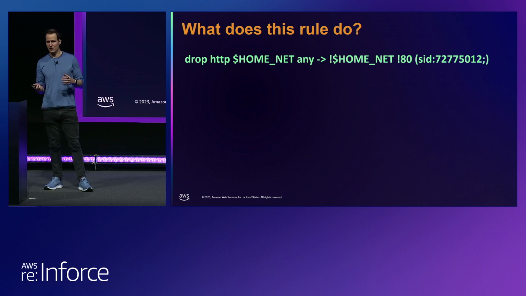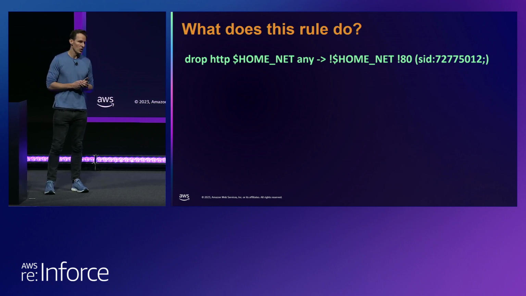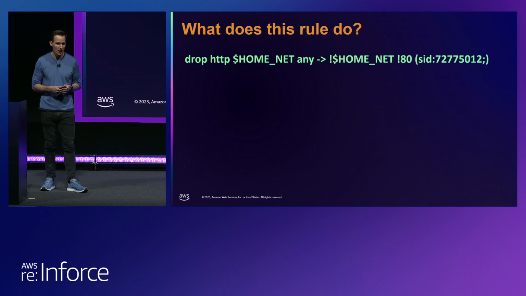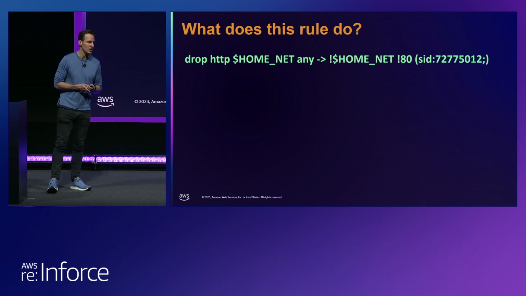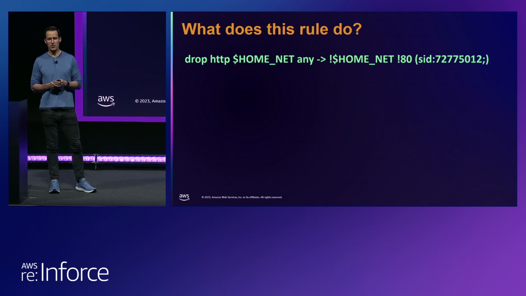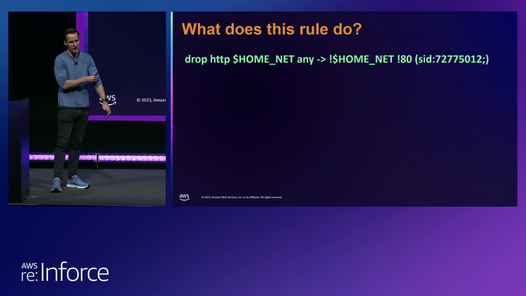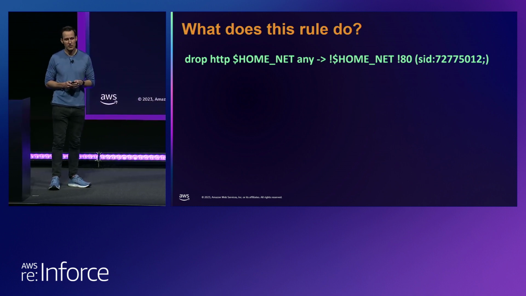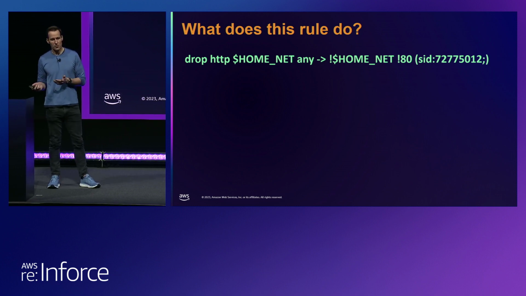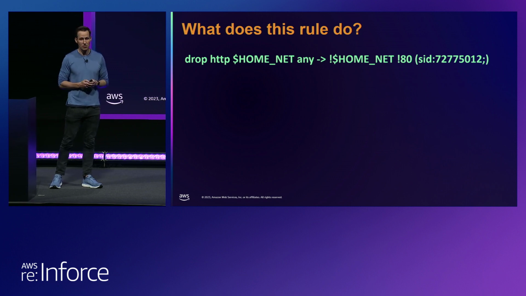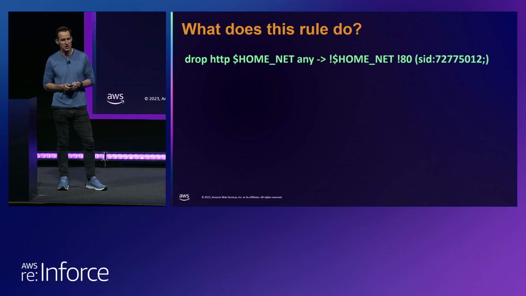So effectively, what is this rule doing? It's looking for any sort of weird usage of HTTP, right? So it's saying, if you're not using the standard port 80 for HTTP, you're not allowed. We're going to drop that traffic. And it is very common that we do see IOCs related to malware and rootkit downloads where they're using HTTP on a weird port. And again, you probably want very little HTTP leaving your environment in the clear. So typically rules like this can be useful to help control what traffic is leaving your environment.